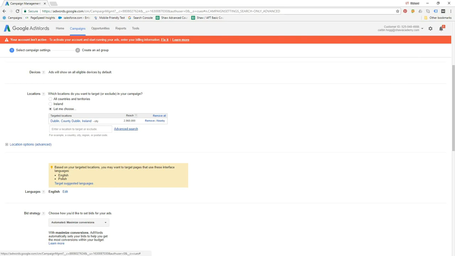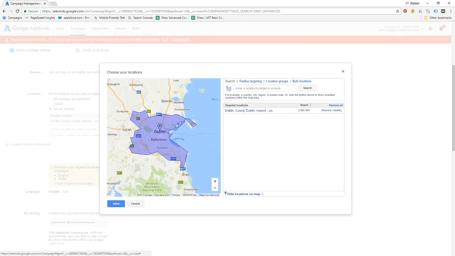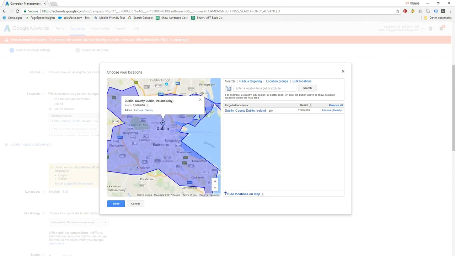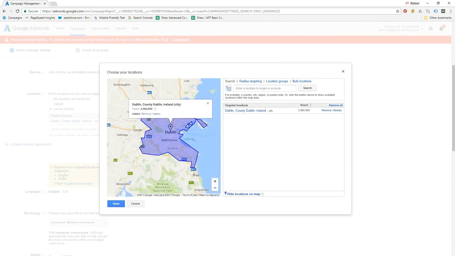Okay, so if you go into your advanced search here, it's pretty cool. This is kind of your geographic targeting that we were looking at there. So radius, thank you, Angie. We can do radius targeting, we can do location groups, and we can do bulk locations as well. So let's have a look. That's Dublin. That's where she is, right? So we can isolate it to Dublin. We can put it into the greater Dublin area. You can do Dublin City.